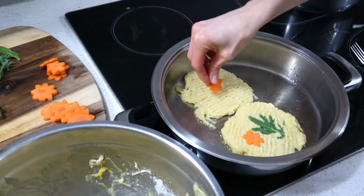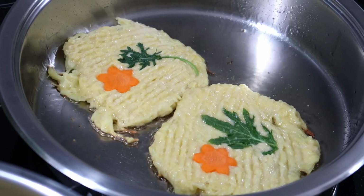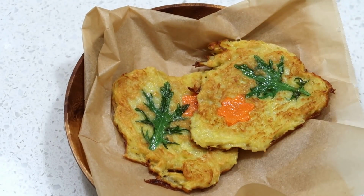After shredding the potatoes, I squeeze the juice out of the potato, and then I add some salt, one egg, and as much gluten-free flour as makes kind of a paste texture.